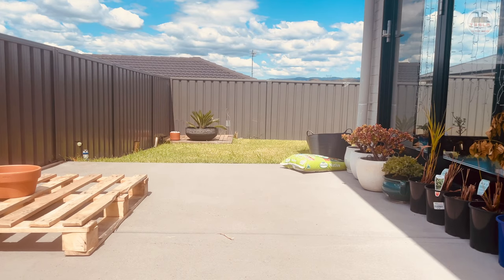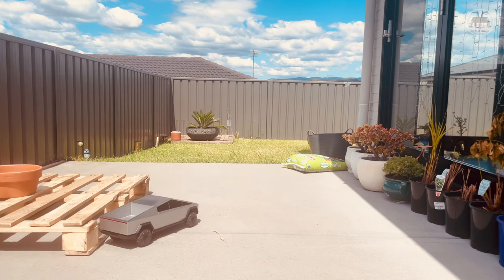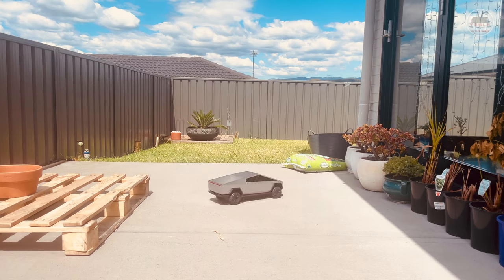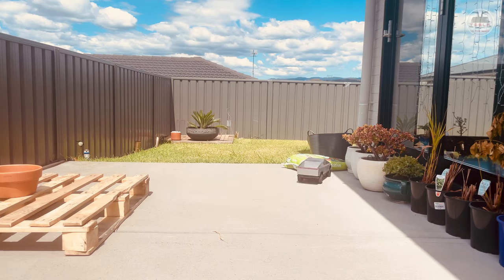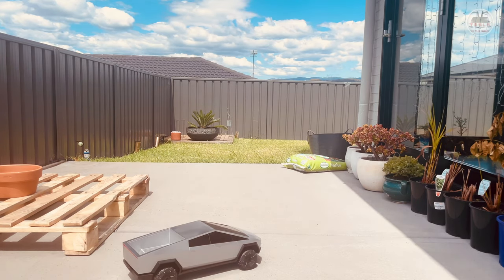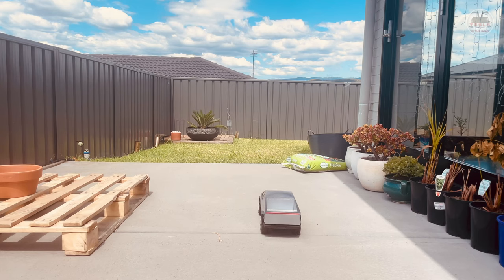All right, chaps, this is test number one. Oops. I think I'm holding the remote control wrong. Okay, now I think I got the hang of it. Okay. Rightio. Ooh, it's zippy, isn't it? Okay, let's see if it can go onto the grass.